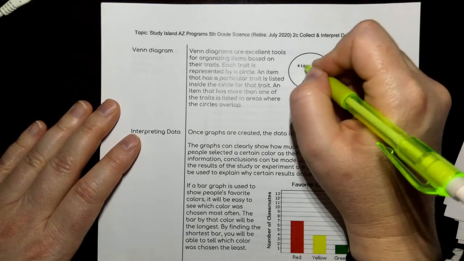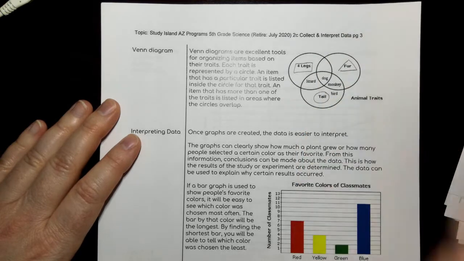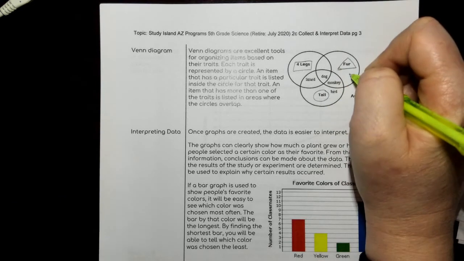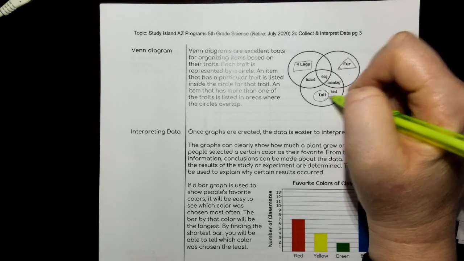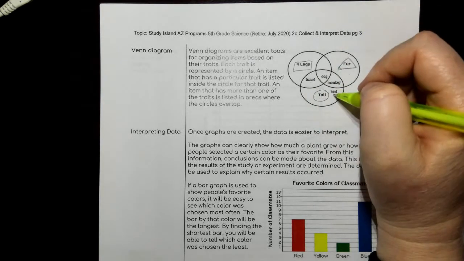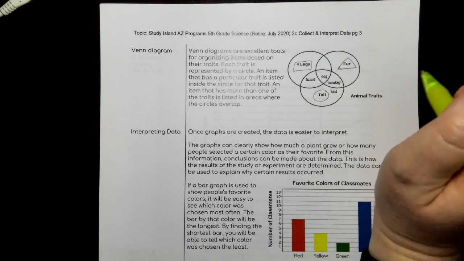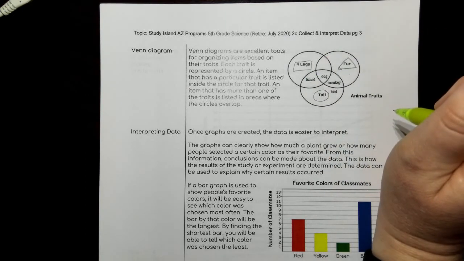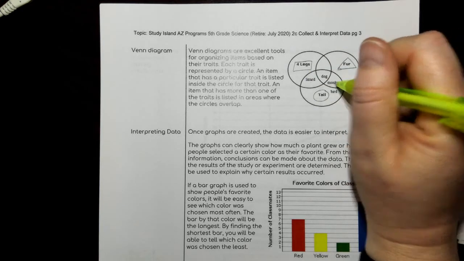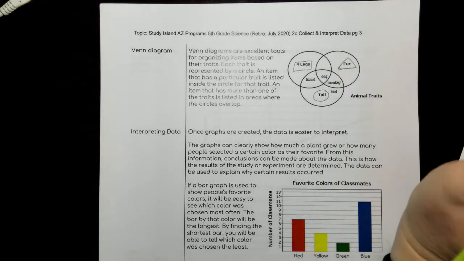So this is saying 4 legs is one trait, fur is another trait, and a tail is another trait. So let's see, what things have a tail and fur, or what have a tail? Birds, monkeys, dogs, lizards. They all have tails. What else has a tail? Only 2 legs and no fur. Or tail, 2 legs, and fur. Well, a monkey. That's a good one. A dog has all these things. A lizard has 4 legs and a tail.